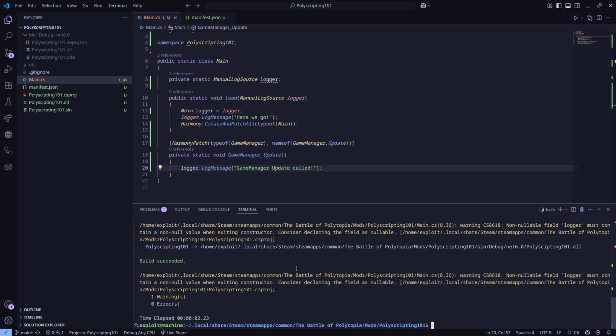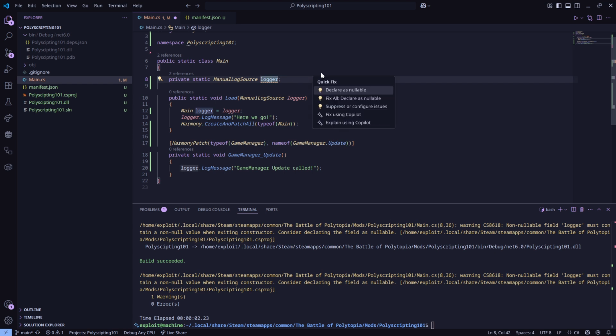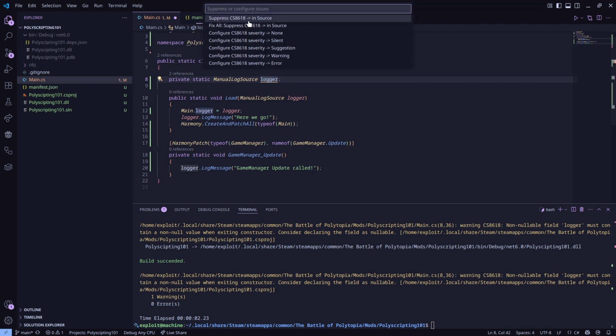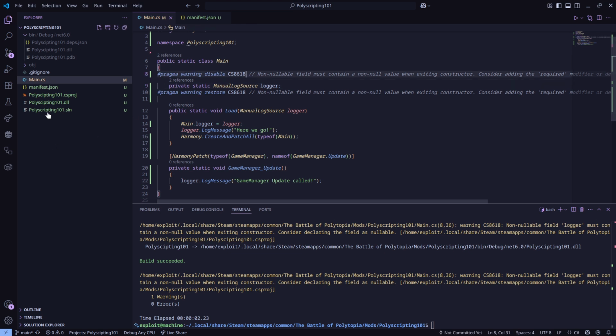Building it, non-nullable field logger. We will suppress it, because the compiler doesn't know that the load method is loaded by Polymod, so this warning pops up.